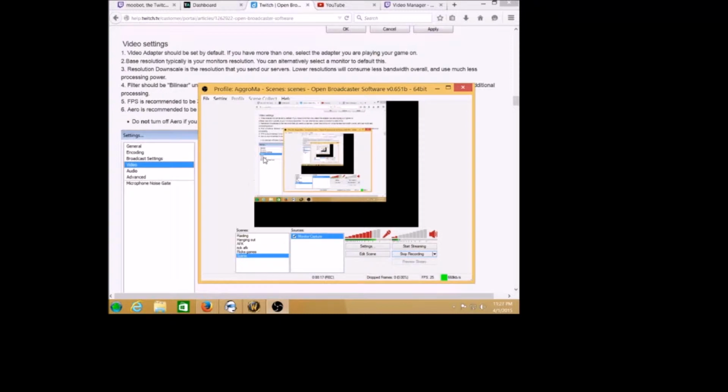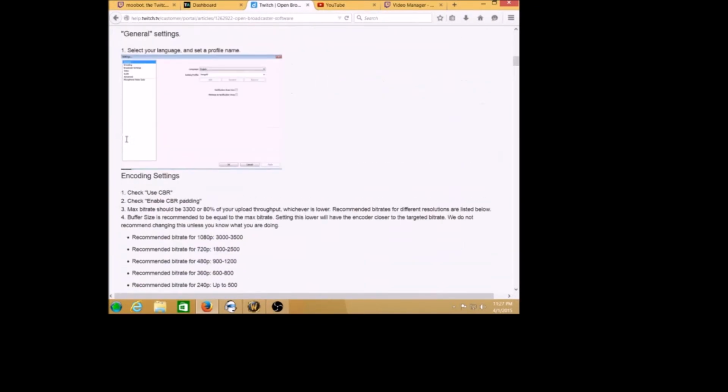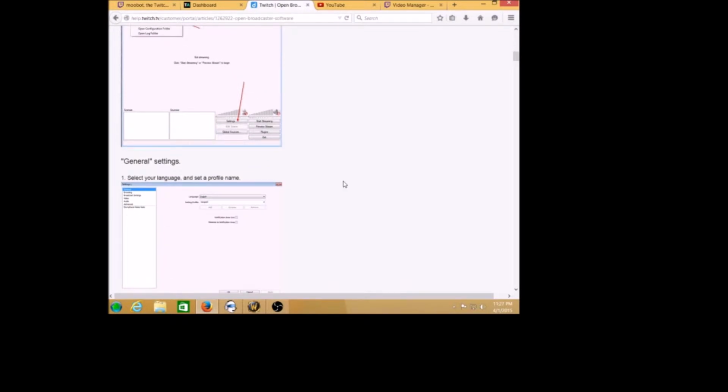You go to Twitch, to the main page, and there's various ways to get there. And you go down and you go to, I want to start broadcasting. And then it'll show you XSplit and OBS and all the other stuff that you can use. Right next to the name, it says setup guide or something. And you click on that, and that'll take you to this page. And this page will go through all of your settings and what to do.